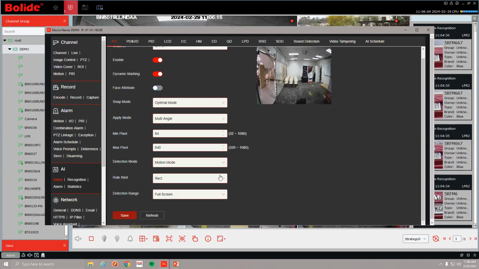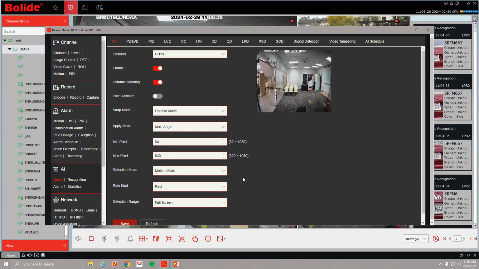Below that, we have the rule, right? This is how it's detecting. So we want to keep it the whole picture, right? We can also do a single line, if they cross the line, either A to B or B to A, if you only want to catch them coming in or out of a box, we're able to do that. By default, we like to capture the whole picture, right? And that's pretty much it. That's how it's set up. It's pretty easy to set up, extremely user-friendly.